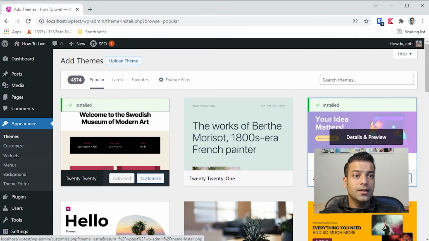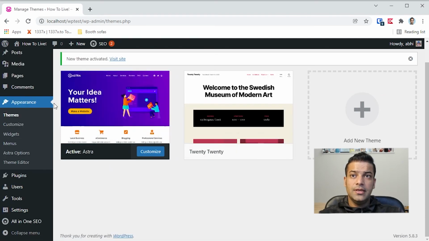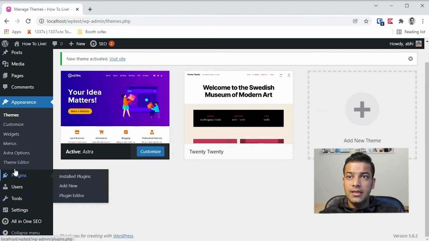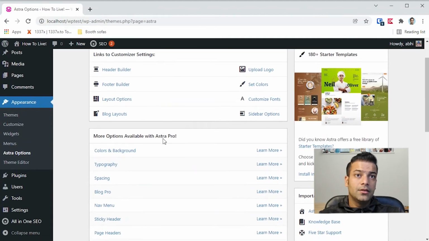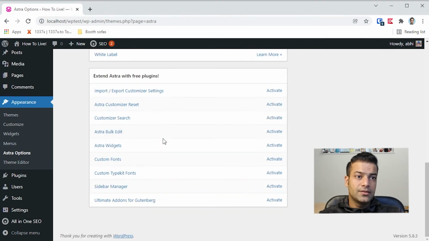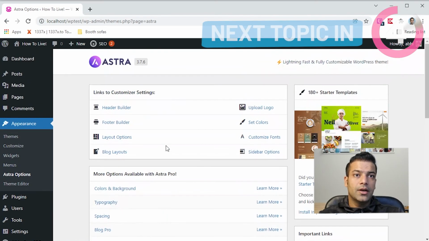I can also see a live preview for this theme on my site. So the best way I'll recommend is go to the appearance section again and then press activate. This will activate the theme for your site, and when you activate a theme, usually you will get another tab for this theme as well. Like now I activated the Astra theme, I get this tab called Astra Options. Here I can start customizing my theme. I can fix the background colors, the foreground colors, the text colors, the header, logo, etc., and the footer, etc. So it's very easy to customize this theme.